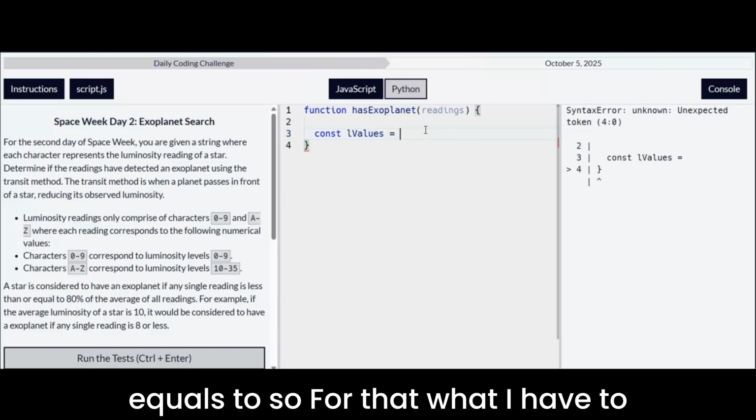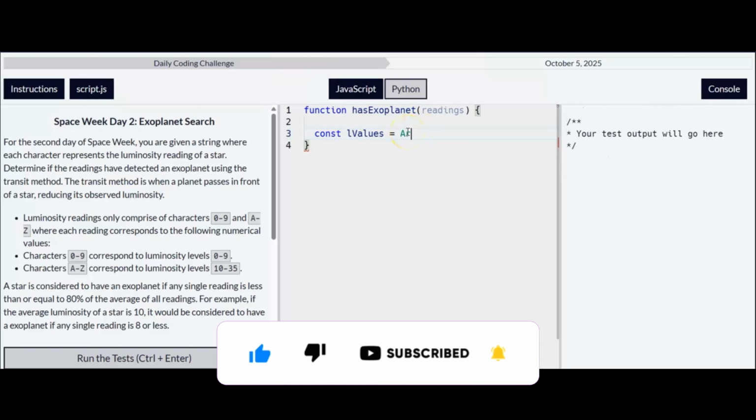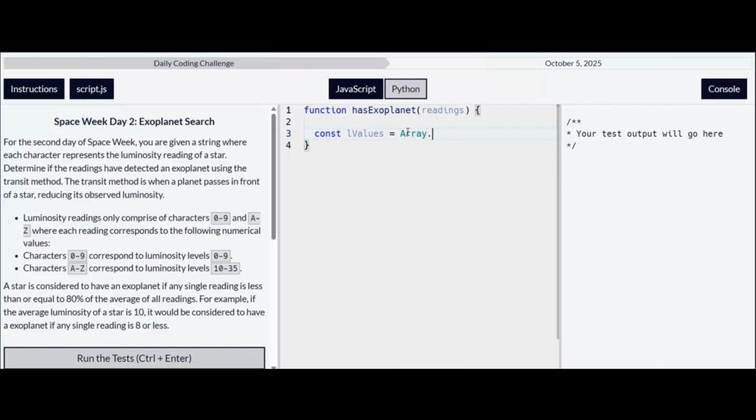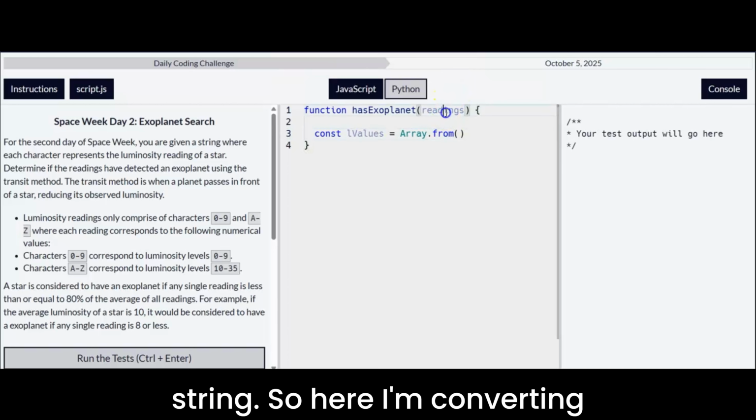equals to. So for that, I first have to convert this readings string into an array. For that, Array.from and then pass this string.